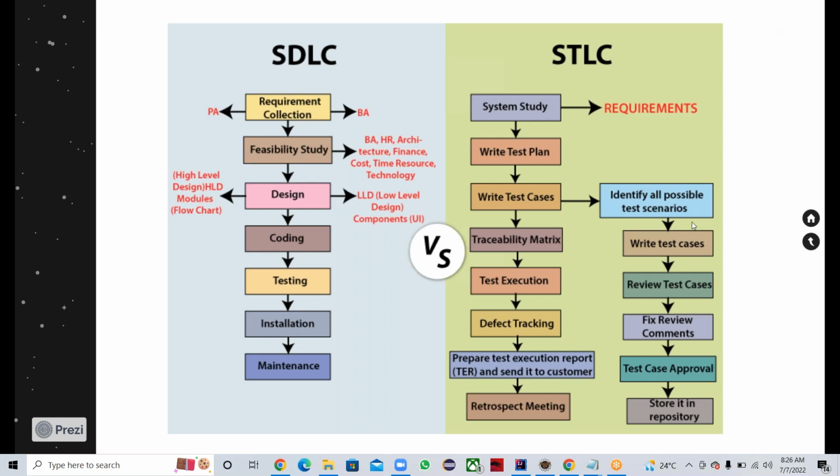So suppose you write a test case, your manager approves it, you ask him to review it, then the test case gets approval, then you have to store it in a repository, because he'll ask you, okay, for this module you have written the test cases, have approved it, right? And then push it to the server or push it to the shared folder. Don't you hear this kind of words? So this is the reality of STLC. This is what happens in reality. That is why I picked this image, so that you understand more of what is happening from STLC.